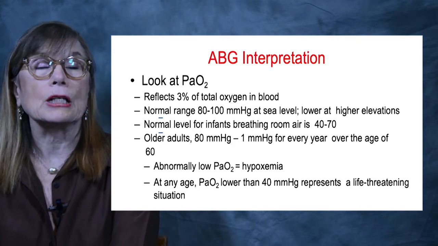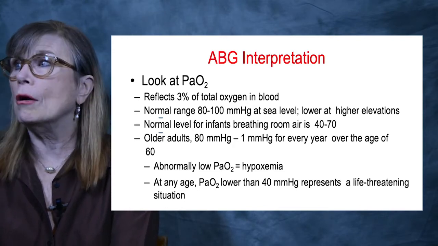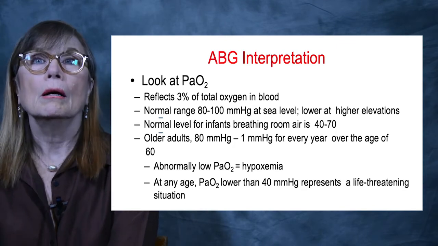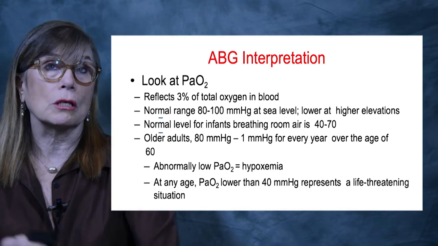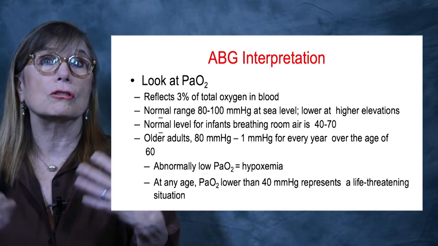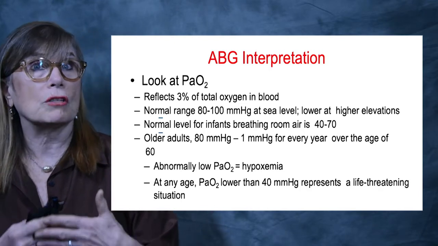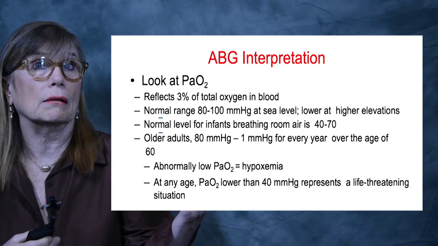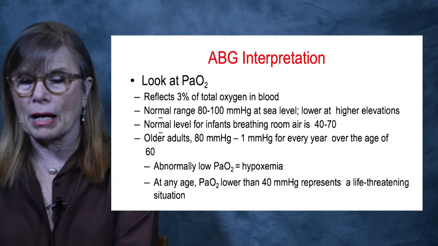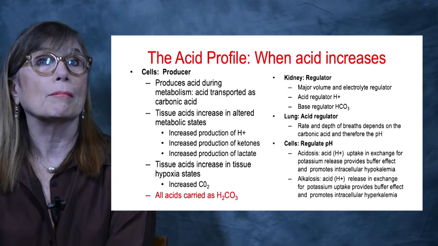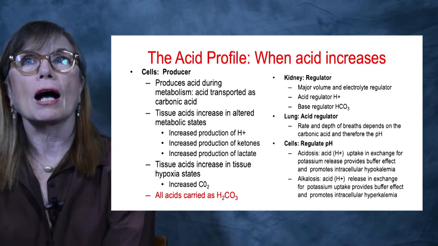At any age, no matter if you're a newborn or an elder patient, PaO2 lower than 40 represents a life-threatening situation, and it requires us as nurses to act quickly. So when we receive a blood gas analysis with that level PaO2, we need to get everybody on board, get the team to the bedside, and let's make some decisions. So that's it for oxygen.